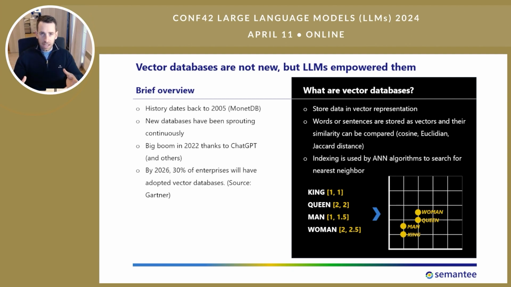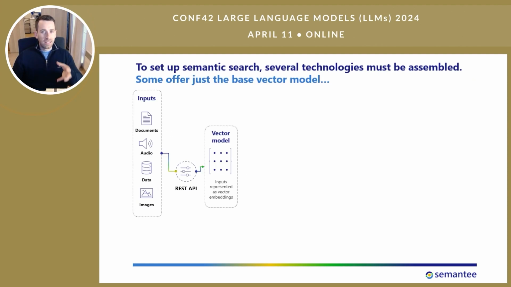There are multiple solutions out there, and new ones are sprouting just about every day now. But what we found is that they usually only give you a part of the process. The most typical part that they give you is this vector database, which basically says, okay, you have a bit of data here. It can be documents, structured data, audio, images. And what we're going to do for you is create vectors out of that data. So you put that data in via REST API or whatever they have at their disposal, and we'll spit out some vectors for you. And you might be sitting there saying, okay, well, that does not seem like the full search solution, so we need a little bit more.